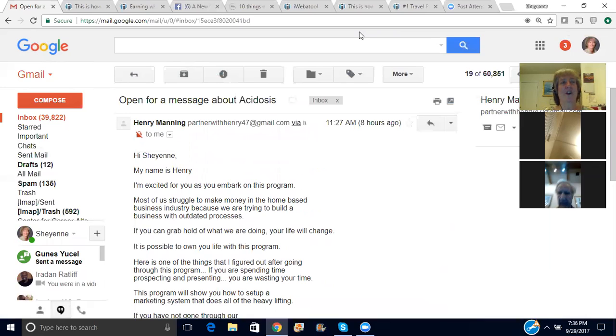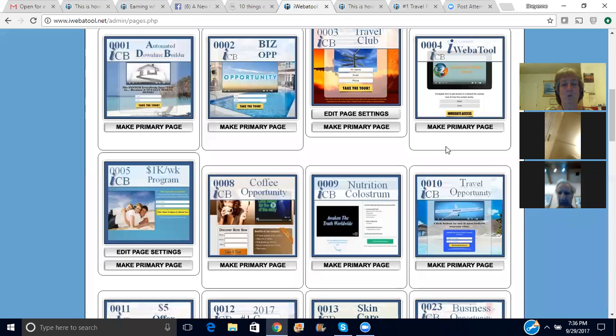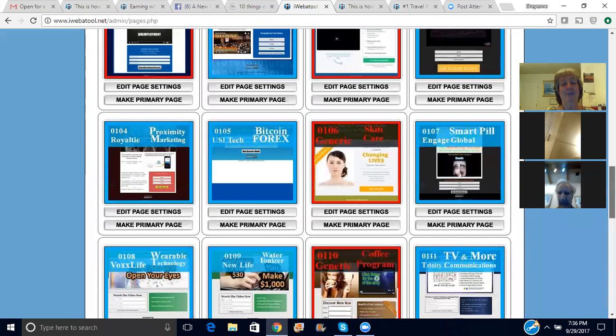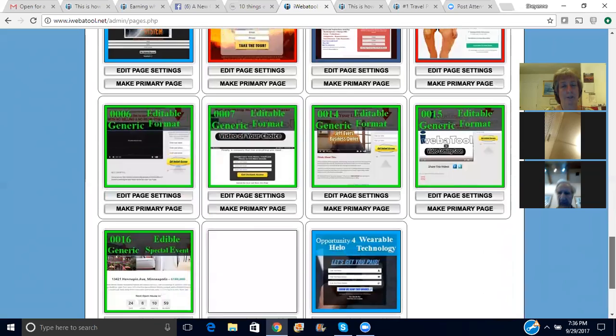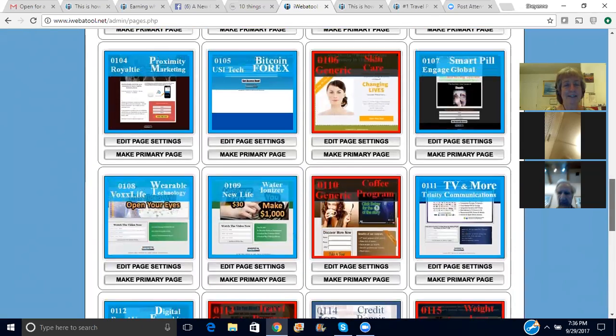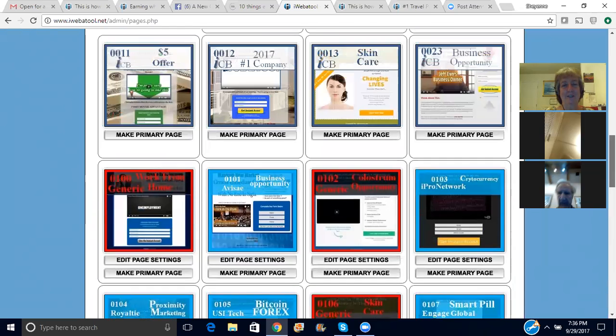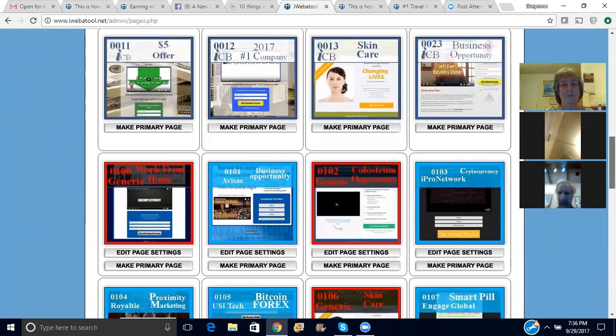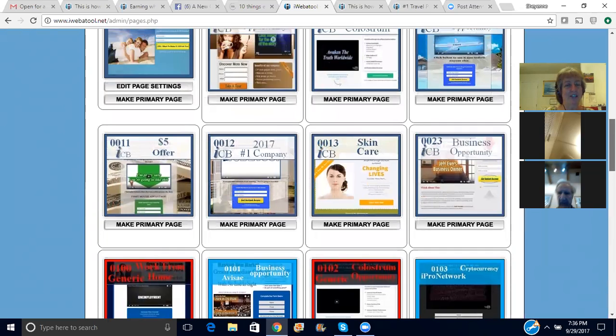So as far as the editable ones, go back to there, the ones that you can edit and create to be anything you want. The green ones, yeah. The green ones. Those you would have to create your own autoresponders. But anything else that has something specific, especially if it's iClub specific, any of these pages that are iClub specific already have autoresponders set up.